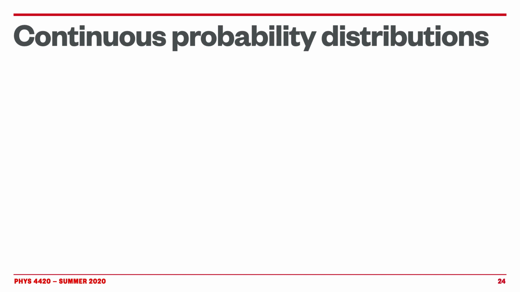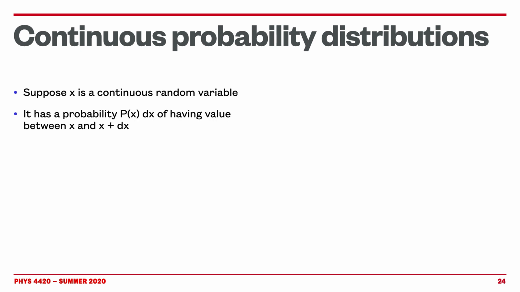This is very similar to what we had before, but instead the value x, so the random variable, can take continuous values, which is any values, of course. Okay. So now the problem we have with this is that, remember, one of the important things is that the sum of the probability should be equal to 1. Now, if we apply this blindly without thinking too much, we know that if it's a continuous probability distribution, we have an infinite number of values. So even if the probabilities were very small, they would still be finite, and summing an infinite number of values, which are finite, would make it impossible to be equal to 1. Remember, it has to be normalized so that the total probability is 1.